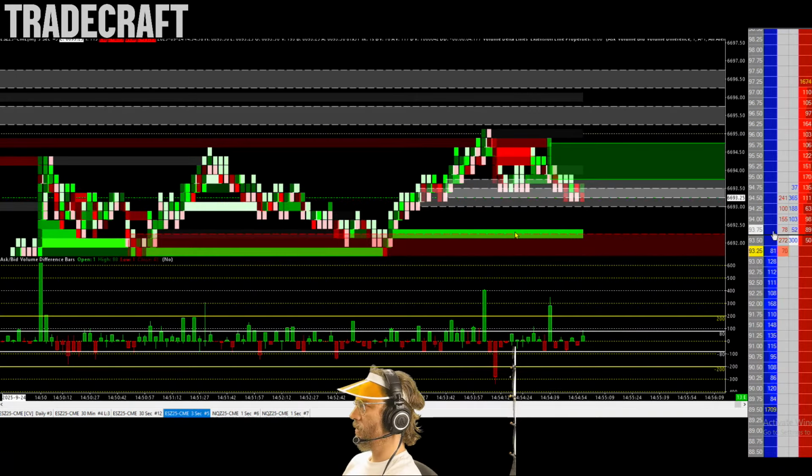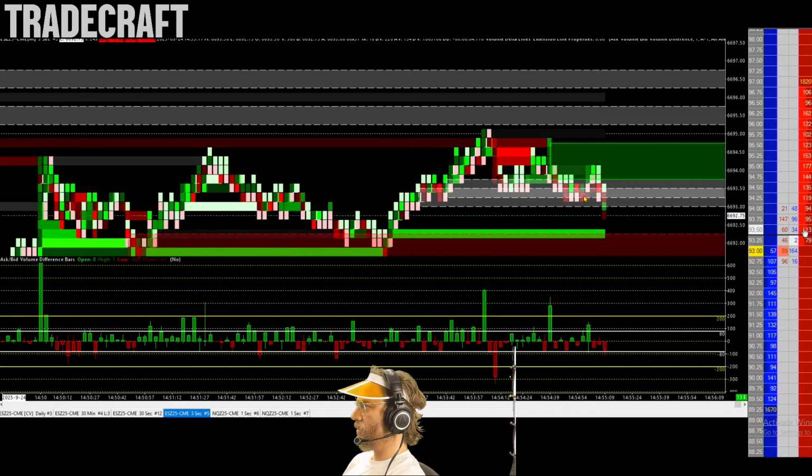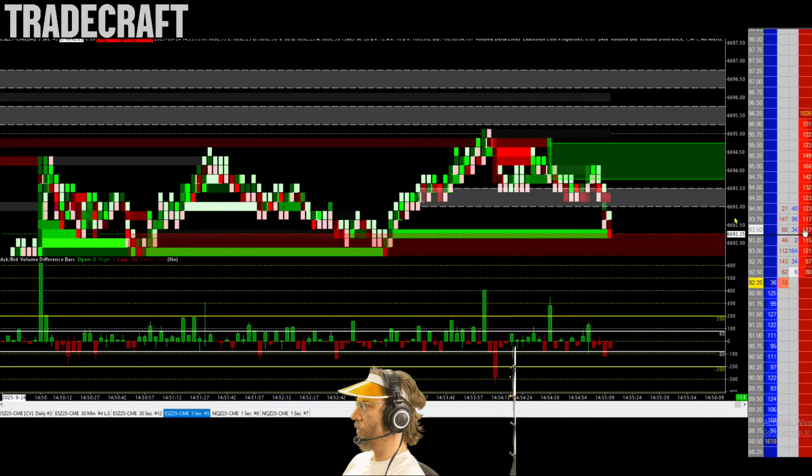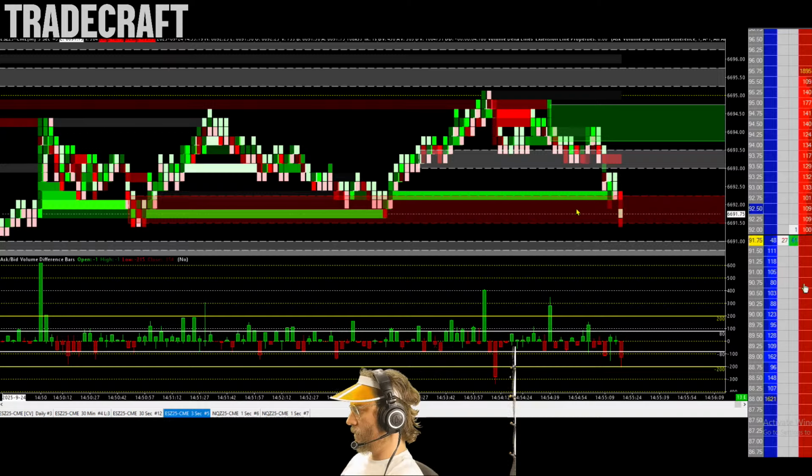Flush. There's a reclaim down there. No flush. There's the flush. Possible pivot right off this section. Oop!